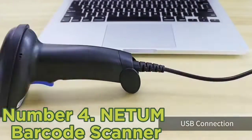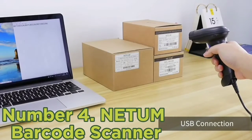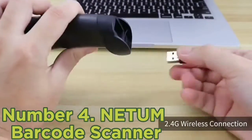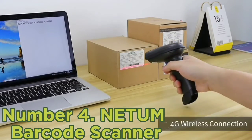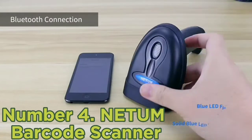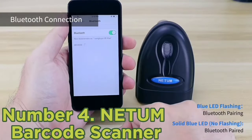Number 4: AEQUM Barcode Scanner. This scanner is a great introductory barcode scanner for anyone who is looking to start a new business or wants to get familiarized with the tool. The scanner is easy to set up due to its plug-and-play design, saving you the hassle of having to scramble on the internet for suitable drivers or software. It also comes with a user guide, allowing a newcomer to learn the ropes of using a barcode scanner easily.